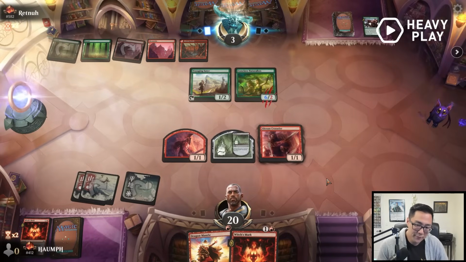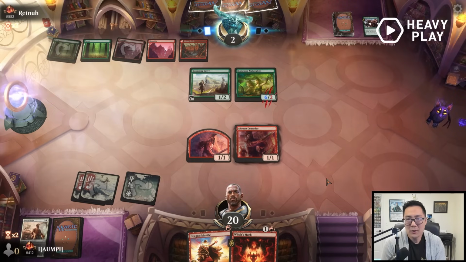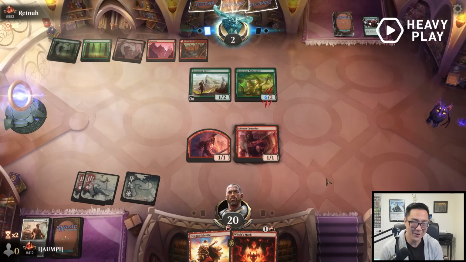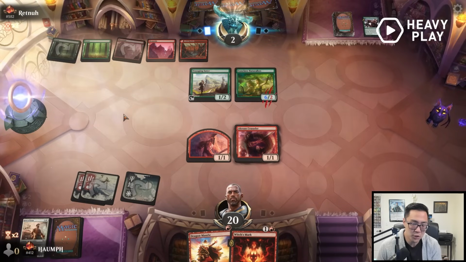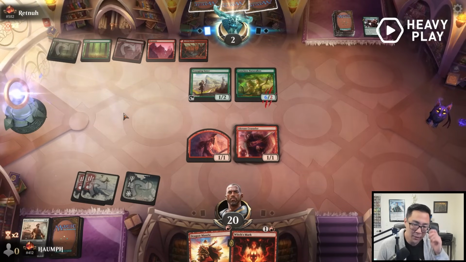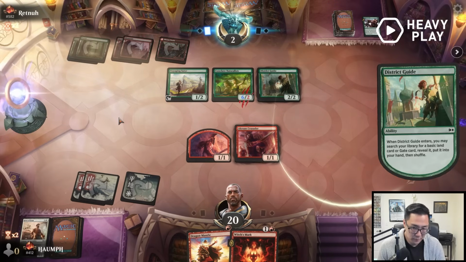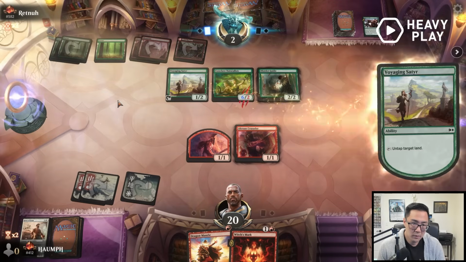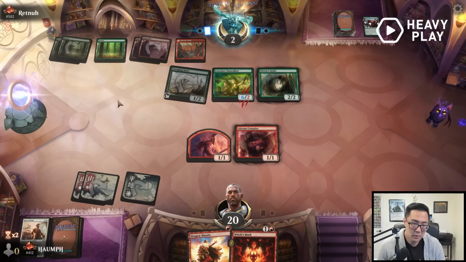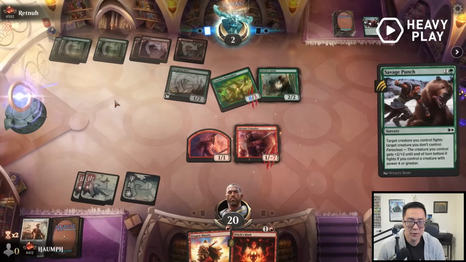They're at 2 life. I have another Witch's Mark here. Ooh, what a tight one. What a tight one. How can I get in the last 2 points of damage? Basically, I need them not to have a removal spell here. That's all. Okay. Don't do it. Oh, you're the worst. You're the worst.